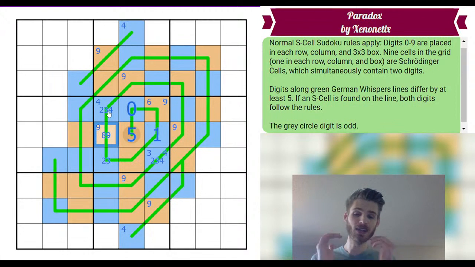Because if it's an S cell, it's both 8 and 9. And if it's both 8 and 9, then the 9 is not used for the 4. If this is an 8 and 9 S cell, I need the 9, if the 9 goes here, this is a 4. But if this is an S cell and it has a 9 in it, this is still a 4, but it can't go next to an 8. That's probably the only way I can explain that, but there's so many variables going on here, it's hard to articulate. So this is 8 or 9.